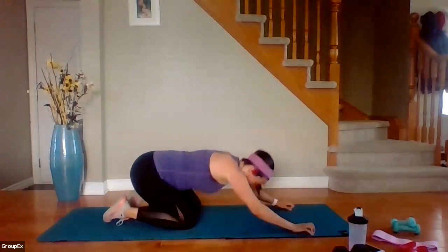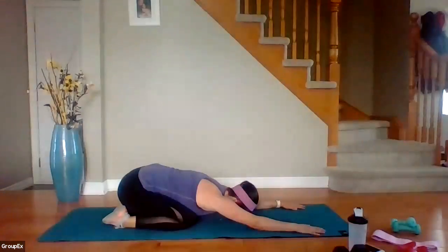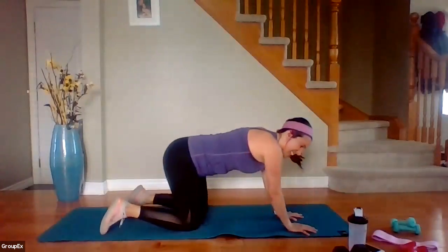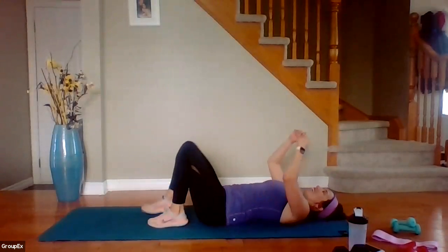Awesome job, guys. Stretch out your back into child pose. Give yourself a few seconds before we turn all over onto the back. And do our last round of bicycles. Wow. I hope you guys are feeling this too. Here we go. Lying back down.